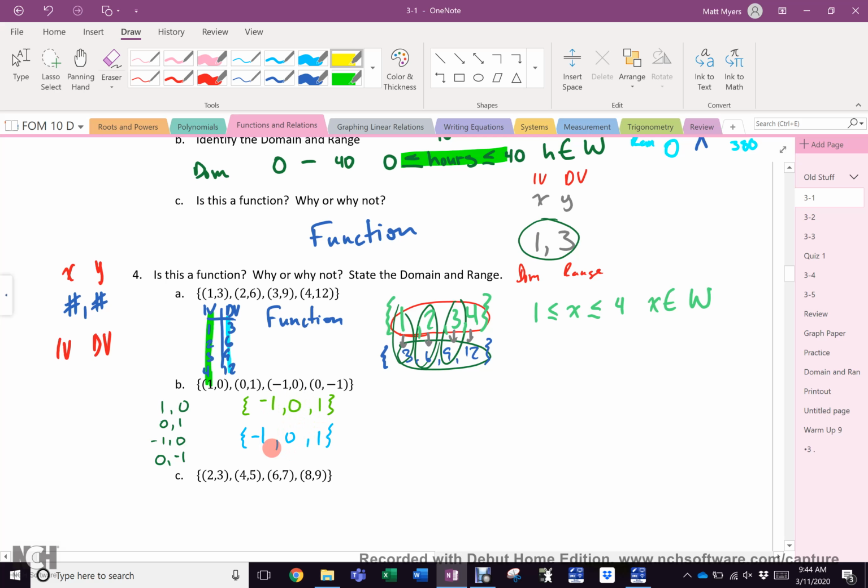Now, let's see if it's a function. If it's a function, every input will give me a unique output, yes? So when I input -1, what outputs are there? So I check here. -1's output is 0. So there. Is that unique? We're cool, right? As of now, it's a function. Everybody agree? Okay, what if I input 0? 0 goes to 1. So we're okay there. But it also goes to -1.